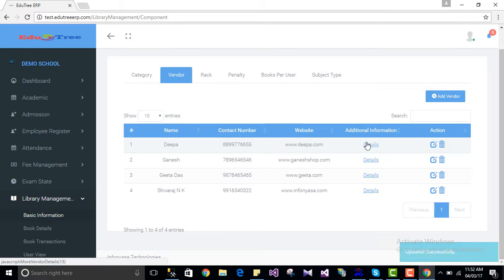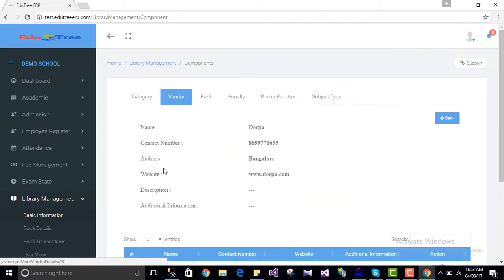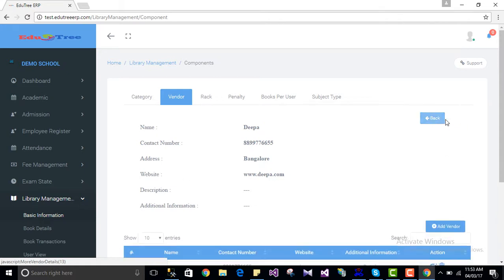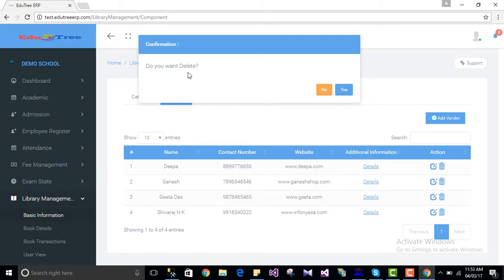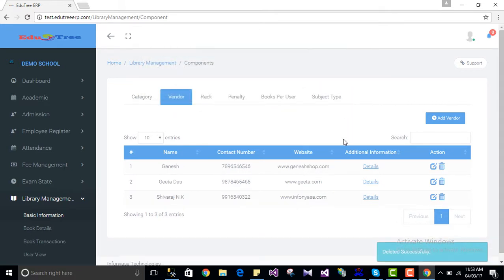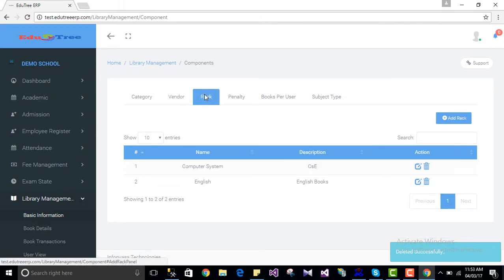So here you can see the details once more. You will get the website. Okay, if you want to delete the details of this particular vendor, then you can click on this delete button. Say yes, deleted successfully.